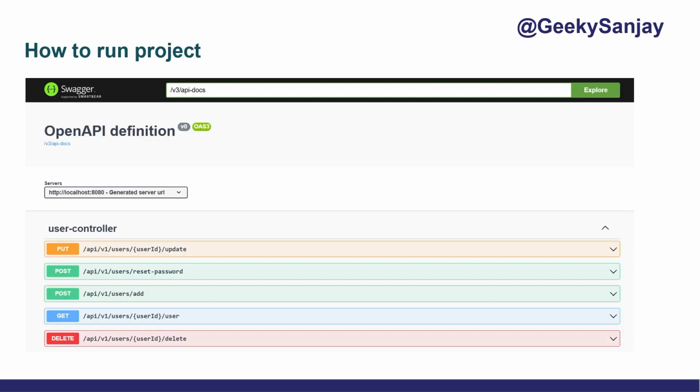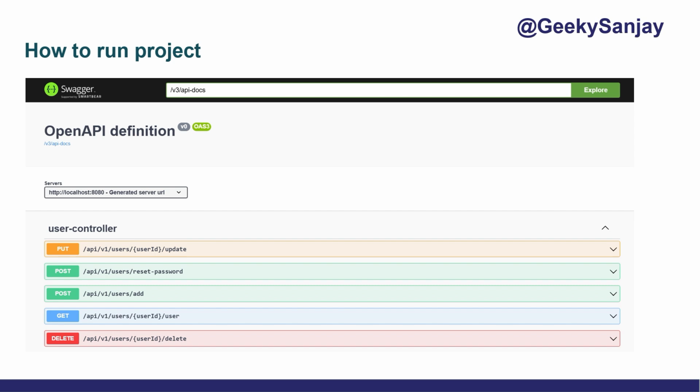The next question I have seen many students ask me is: if we create our project in the backend, is a frontend also required to test? So here is the solution. I use Swagger. Whenever I run my project, it will automatically list down all my APIs here. There are two ways to test our APIs: one is Postman, and the second is this. It is a good tool, so you can use it in your project also.